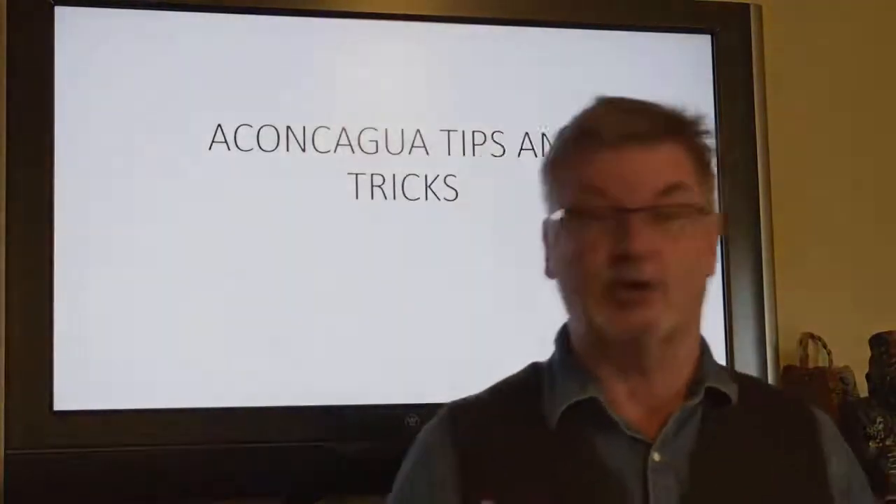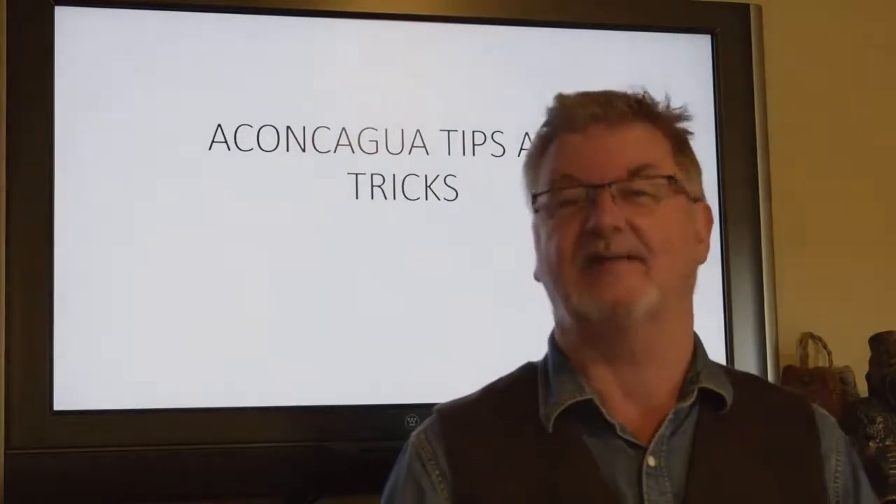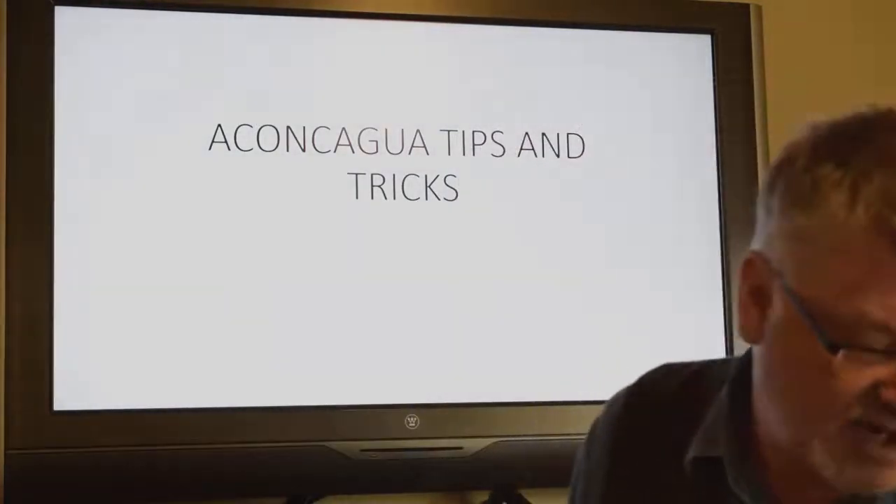There are some tips and tricks we'll throw out there as well. Aconcagua is a very big mountain, but technically it's quite easy. In fact, you don't rope up for it. You will be using crampons, maybe an ice axe or ski poles. This photo shows right near the summit and gives you an idea of what the conditions would be like. Aconcagua is a very windy and cold place, so you often see people slugging it up to the summit with a giant down parka and big mittens. It looks almost Himalayan.